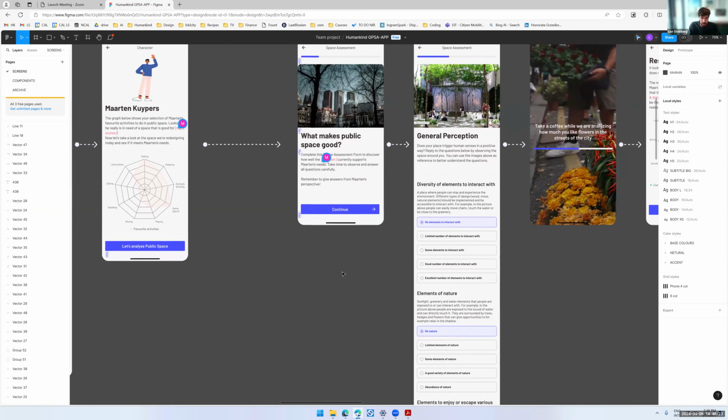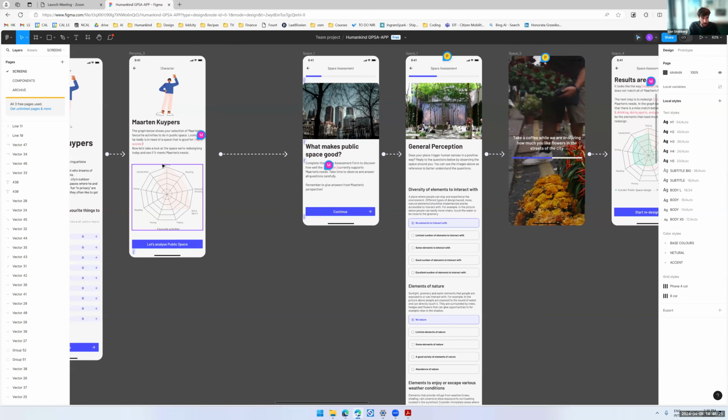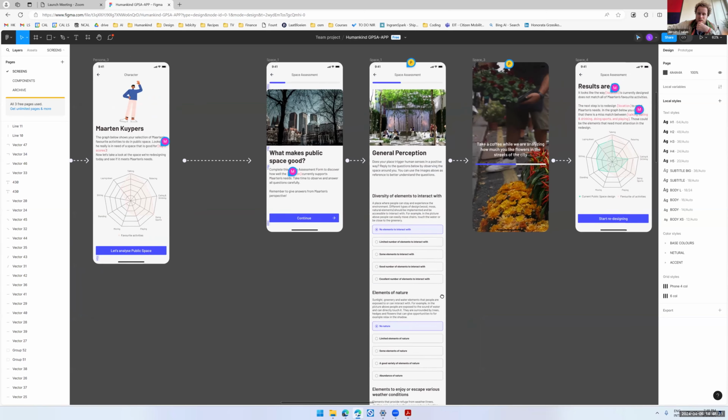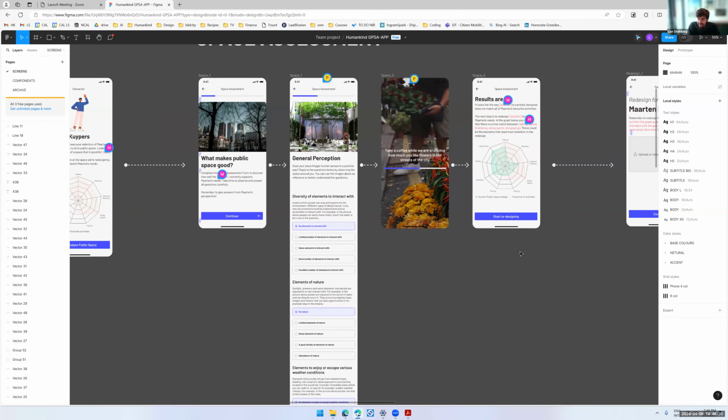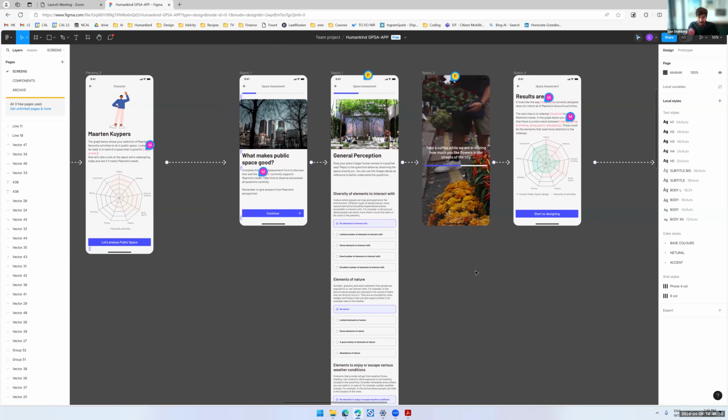There are two steps. One is that you're answering according to your character, and then one that is more about the general perception. So that's basically a very interactive form. Yeah, it is. And of course, it's not as easy as it sounds. So that's why you really need to start with probably a mock-up before you build it directly. So what was hard about designing this part? So okay, we are an urbanism company.